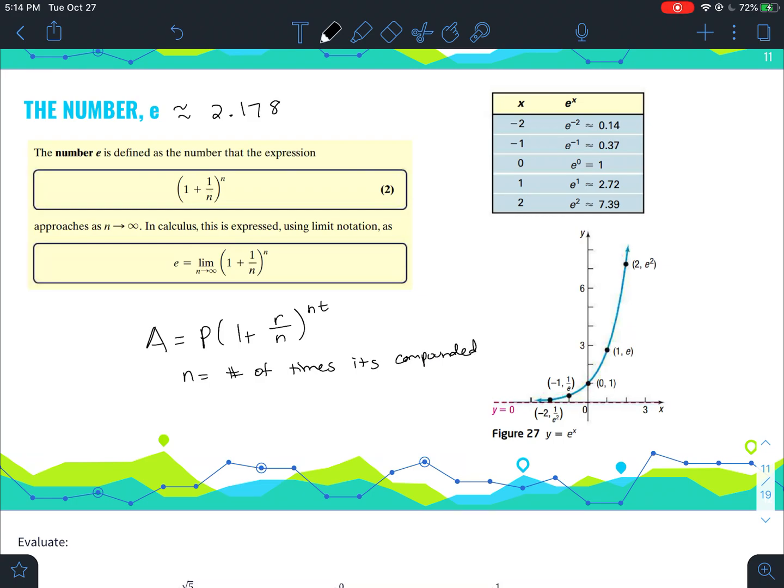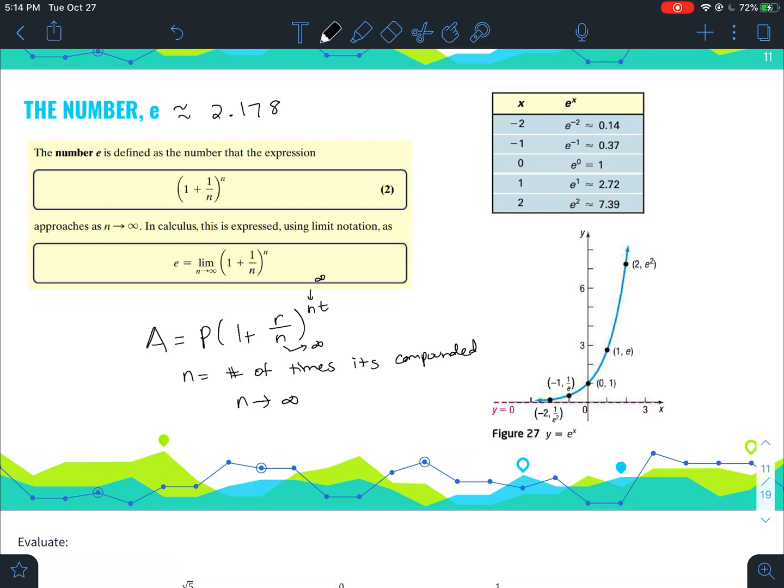And so what e is, what if it was compounded every second of every day infinitely? So e is like if n was going to infinity, so it was compounded literally all the time. So it wasn't compounded monthly or daily or yearly. It's compounded every second of every day. It just keeps compounding. This is where e comes from. So notice this would become infinity and this would become infinity.